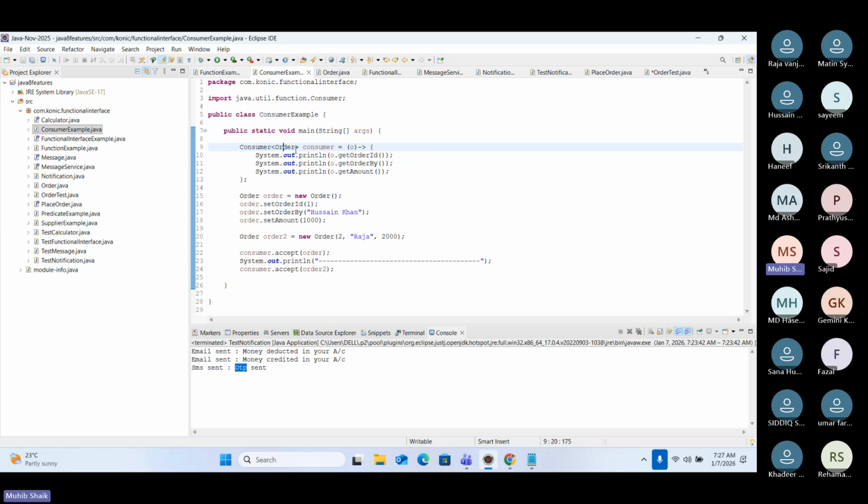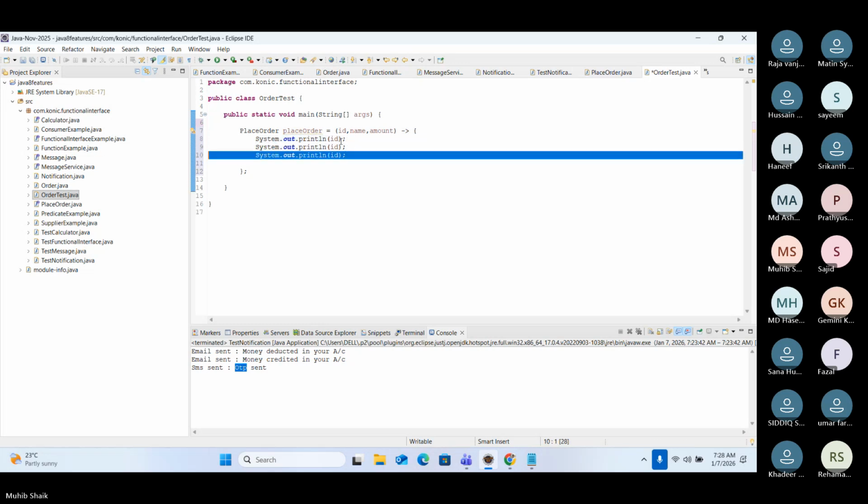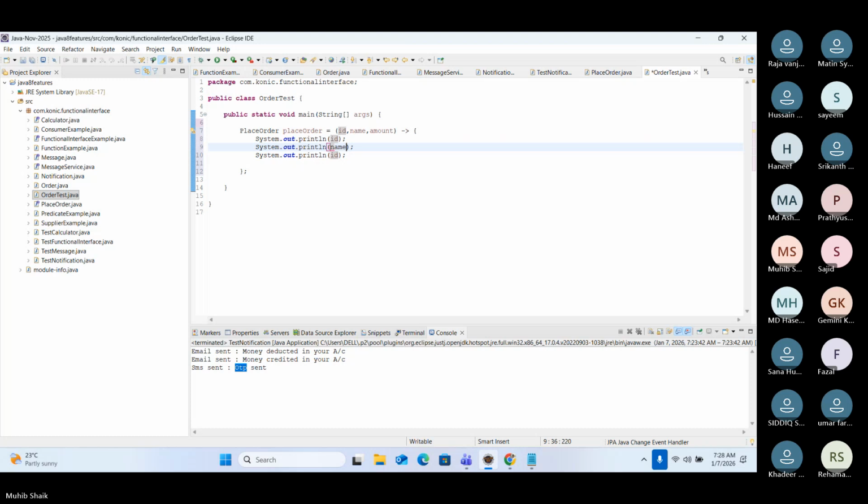Here we passed order as a parameter, but here we are just using sys out for each one: id, name, amount.